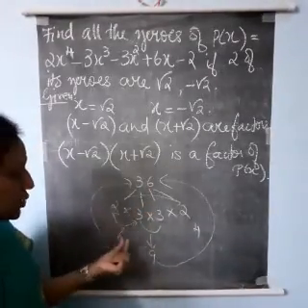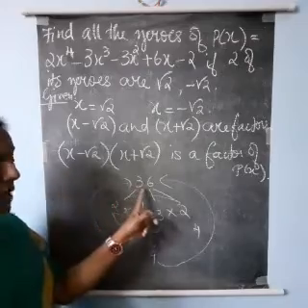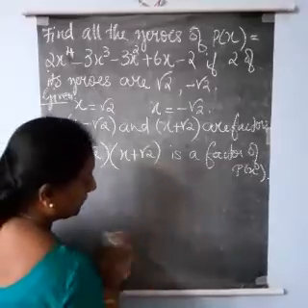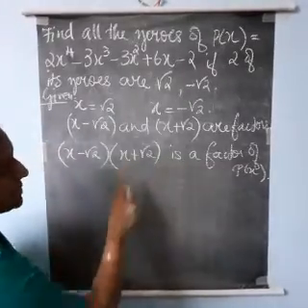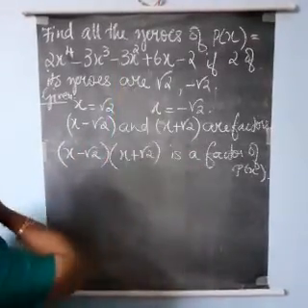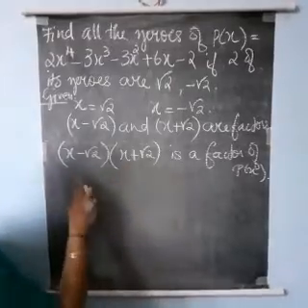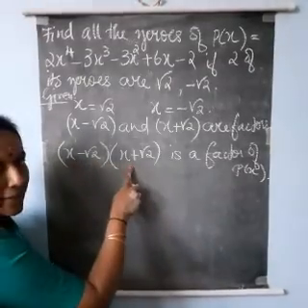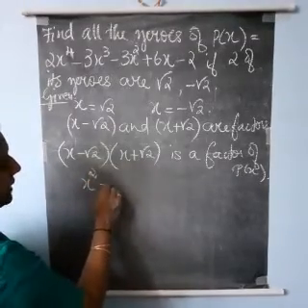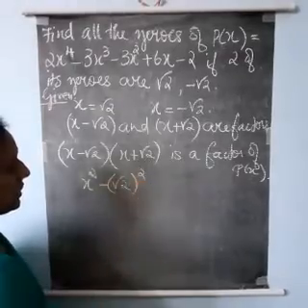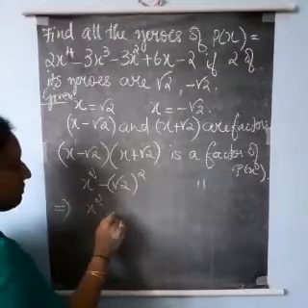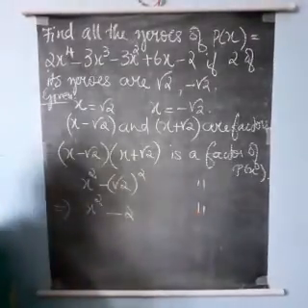So when we multiply two factors, it will be a factor of the bigger number. So let us see, for example, in this case we have got two factors. So this factor into this factor should be a factor of the polynomial p of x. So when I multiply, this is of the form a minus b, a plus b. So what will you get this as? You will get this as a squared minus b squared. So what will you get this as? Is a factor of p of x. That implies x squared minus 2 is a factor of p of x.